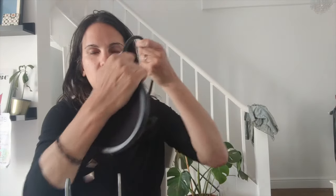However, the Blue Yeti comes with its own little stand, which I'm going to show you right now. Which looks like this. And it sits right here. It's quite a good stand, so you can just attach your pop filter. You would be able to speak straight into it like that. I'm not doing a very good job of showing you, it's quite difficult to do this one-handed. There we go. It would be like that in front.